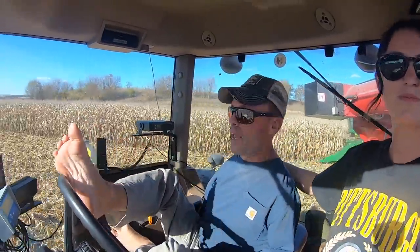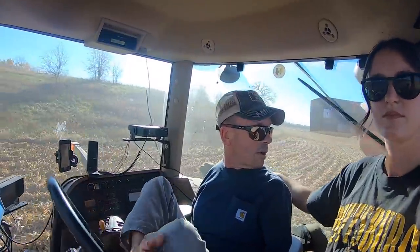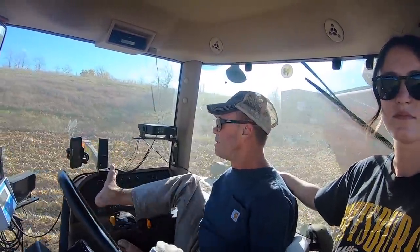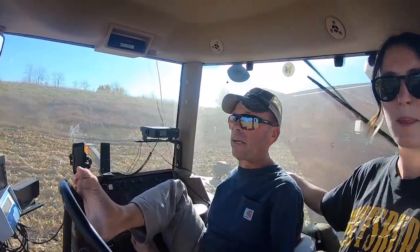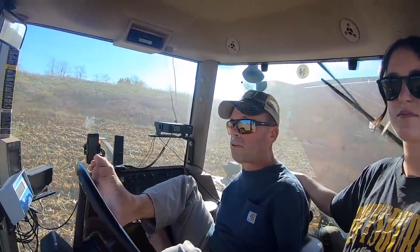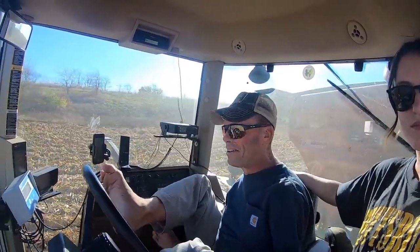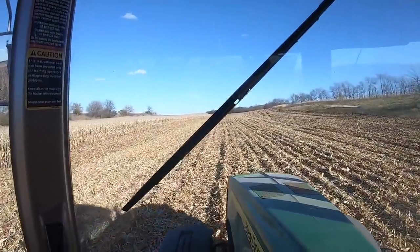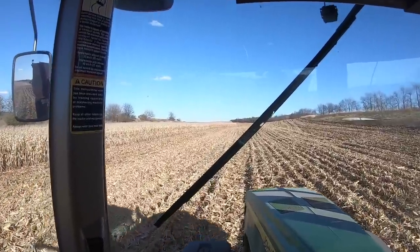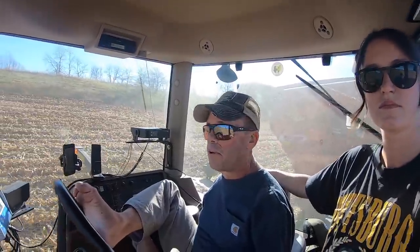It's about empty anyway, but another thing that can happen is that boot on the end of the auger — the black thing — is made to come off and we've torn it off several times. It's been two years now since we've done it though, so we're getting better at it. Not many rows left up there — about 40 rows — so we're winding down. I'm going to take Kylie up and she's going to get the drone and fly it for the last few rounds we have here.